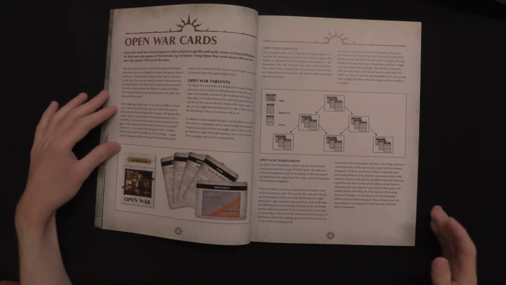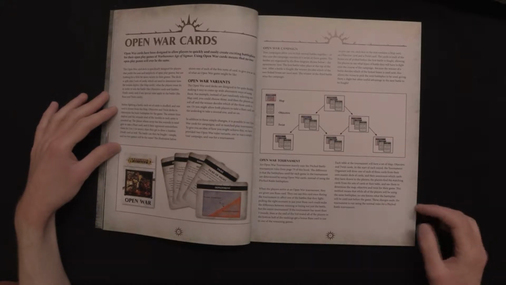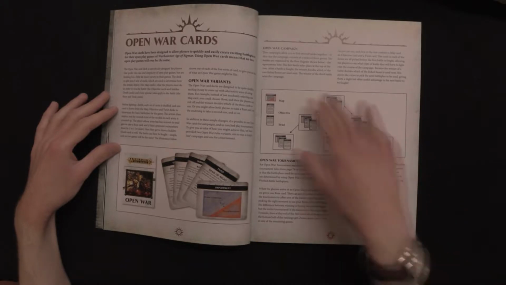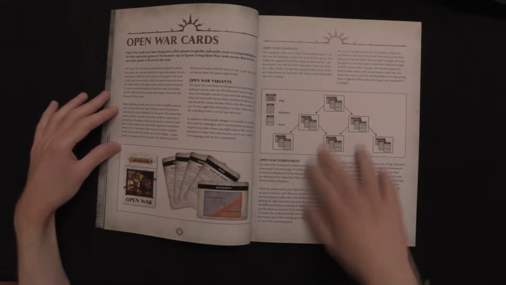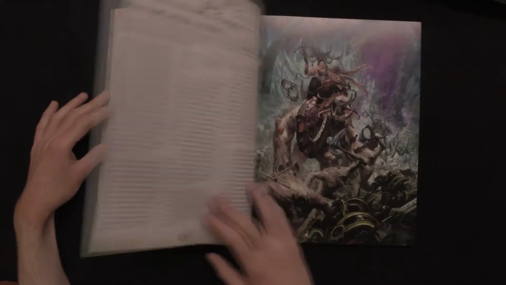It's essentially a couple of decks of cards that you just draw and it builds you a mission to play. So instead of going through the book and being like, oh, which mission do you want to play, you can just draw those. And I'm pretty sure you could just use them with pointed games as well. But they're really cool, and there's a little bit about how to do a campaign and how to do a tournament, which is quite a cool idea.